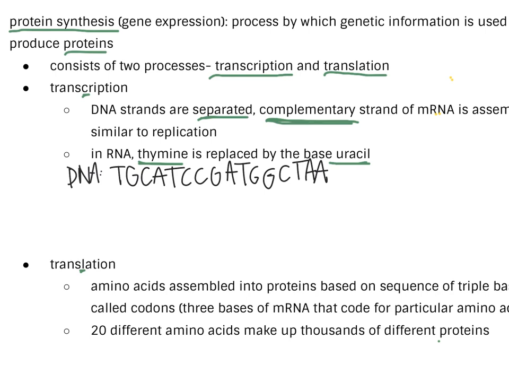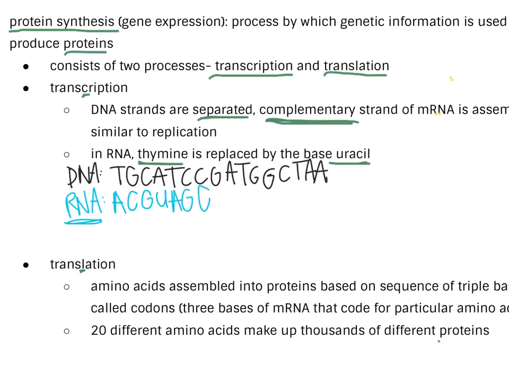In reality, this will be thousands of bases long, but obviously we don't want to do that. We can get the hang of it after 10 or 20. Okay? So if we have that DNA strand, this is going to be our RNA strand. Anywhere where we put a T, it's now going to be a U. So here, what pairs with T? A. What pairs with G? C. What pairs with C? G. What pairs with A in RNA? U.